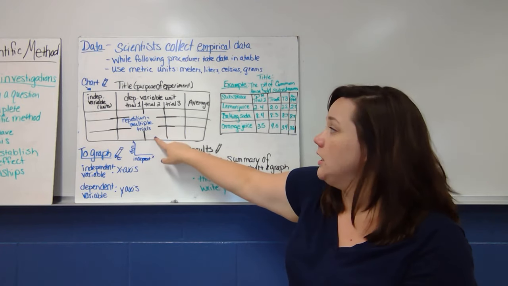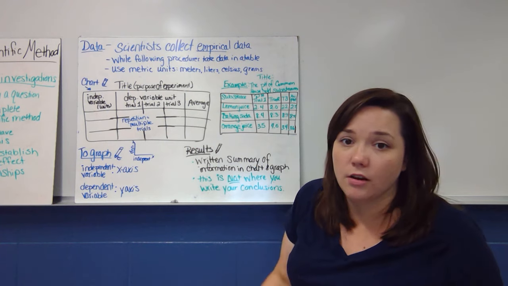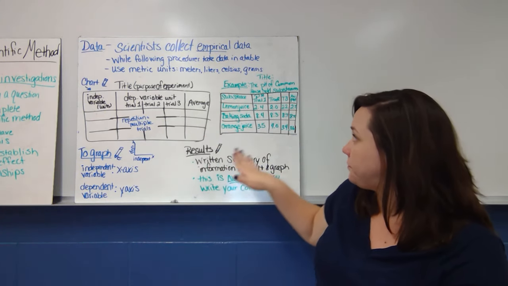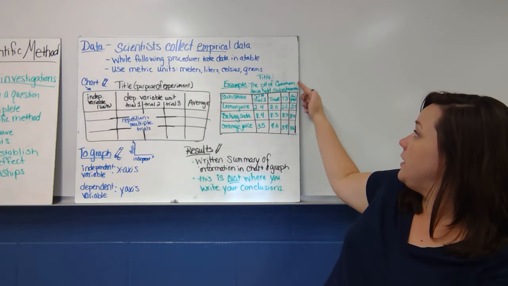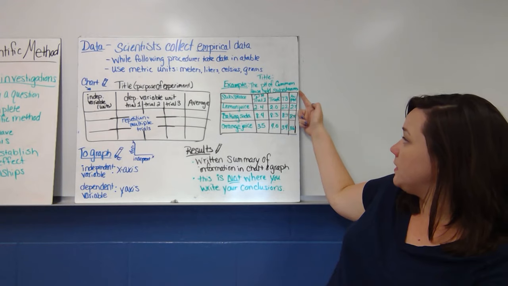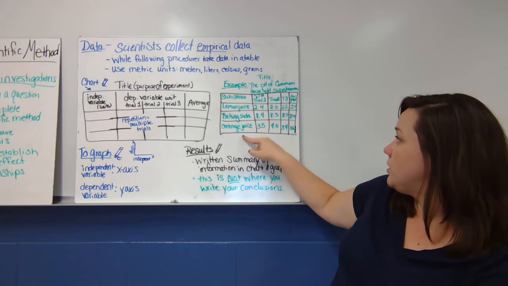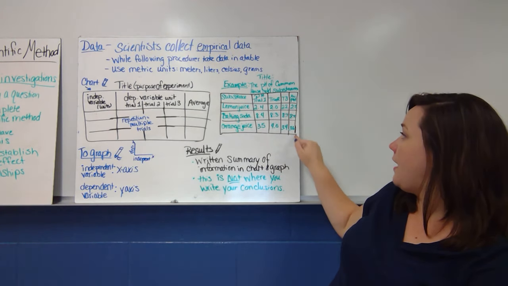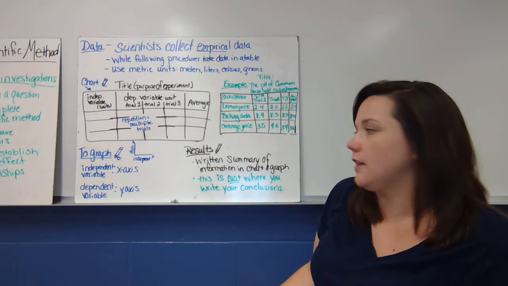Remember, repetition is multiple trials. So that's why we do multiple trials, to make sure that our data is accurate, and maybe an average or things like that on the side. And so here's an example chart while you copy that one down. The title is the pH of common household substances. I have my substances listed down the side: lemon juice, baking soda, orange juice. These are my pHs, trial 1, trial 2, trial 3, and the average, and all the numbers are filled in. So that is what a chart looks like.